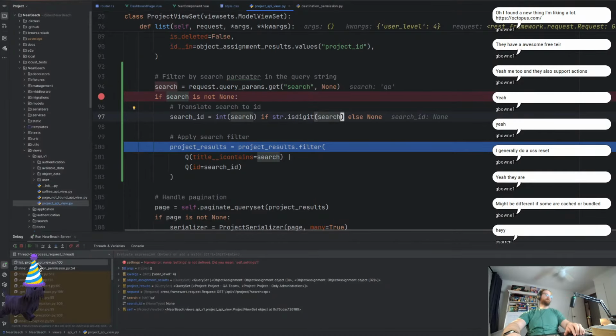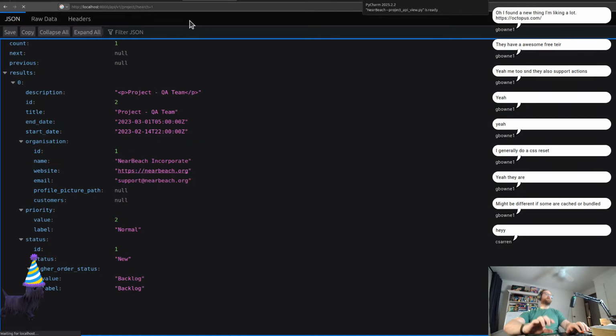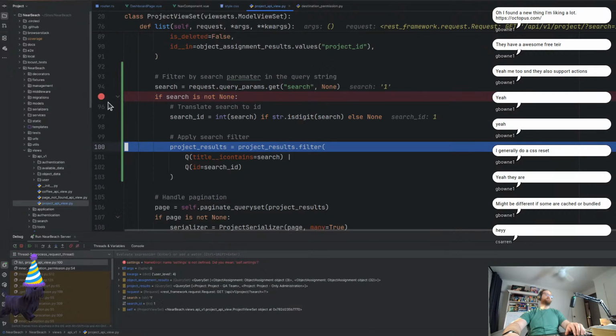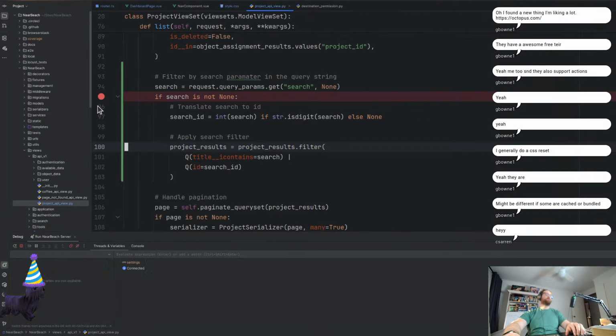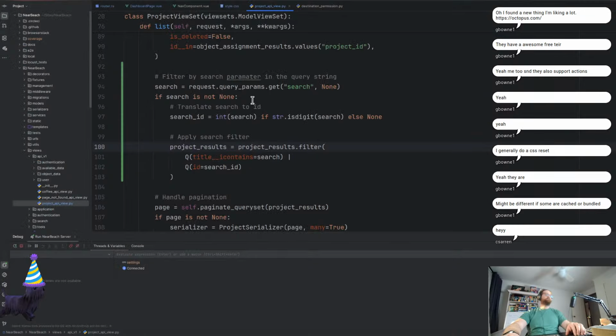I do need to bump that line down. And then if I go play, we get the QA. But if I type up here, let's say 1, it goes through. It is a 1 now, and I'll find everything with a 1 in it. Sweet. Okay, so I'm happy with that. That's all good. Oh, spelling mistake. Sorry. All right, cool.